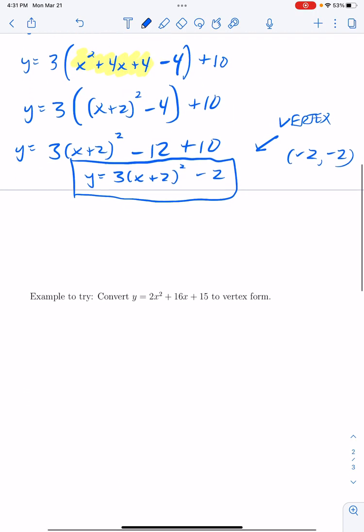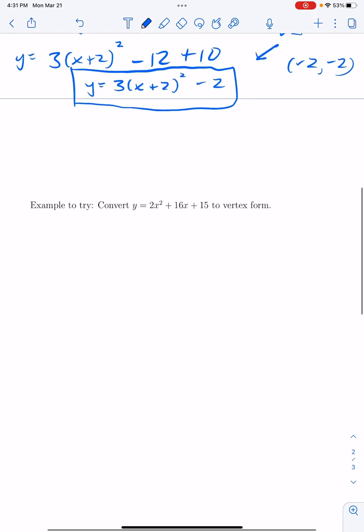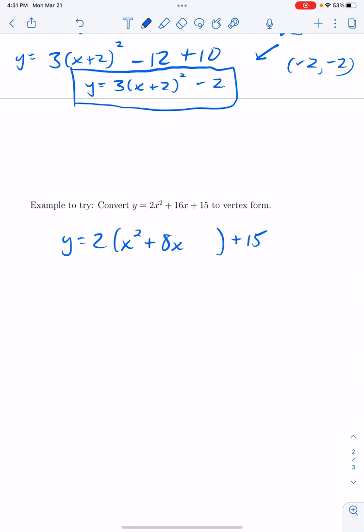Here's another one for you to try. If you're not 100% sure, look at the steps. And I'd recommend hitting pause on this video to do it. So I hope you've tried. We factor out the 2 just from the first two terms. You might have a hint here when you notice that the third term's not divisible by 2. Even if it were, leave it by itself.